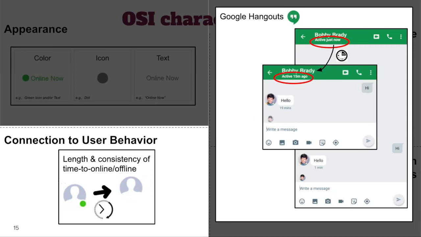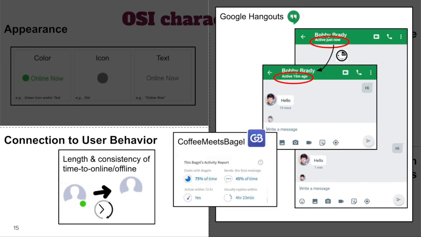Across all of the apps we studied, we found a broad range in terms of the time it takes for users to appear as online or offline after they open or close the app. For example, in Slack and several other apps, OSIs update within just a few seconds for people coming or leaving the app. In Battle.net, it takes several hours for a user to appear as offline. And Coffee Meets Bagel's OSI only specifies whether the user has been online within 72 hours.